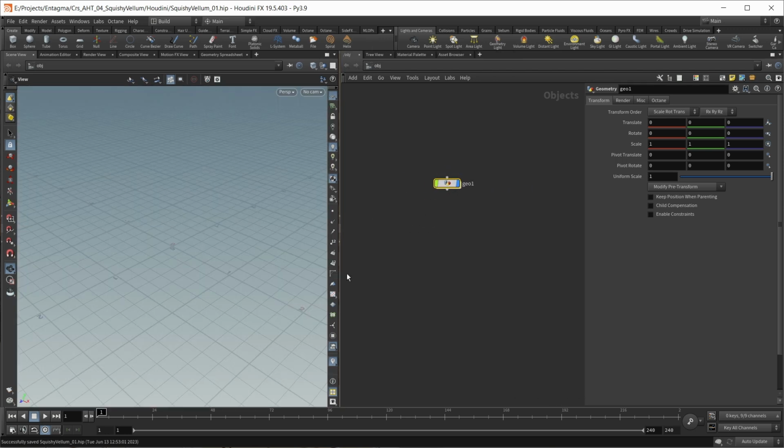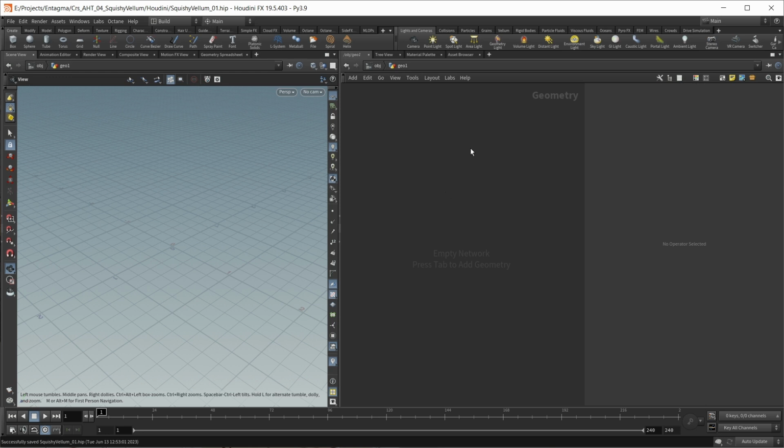And maybe make a bit more room here. Let's jump into this container. This is where we'll do most, if not all, of our work. And now let's start building some of those squishy objects that we want to have in our simulation. And first of all, I want to start with a sort of chocolate bar looking shape.